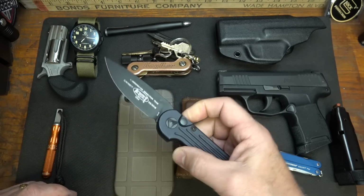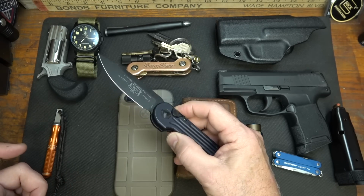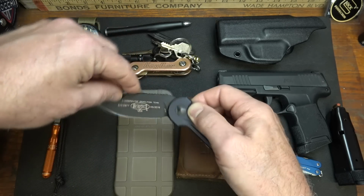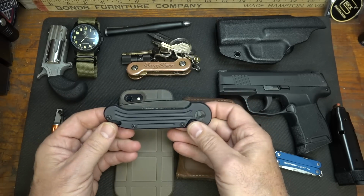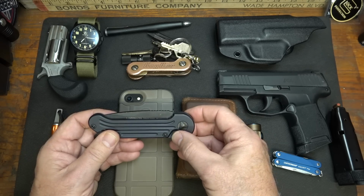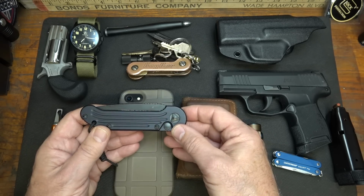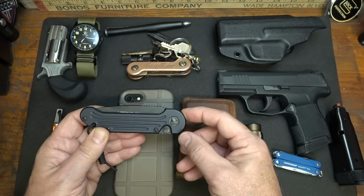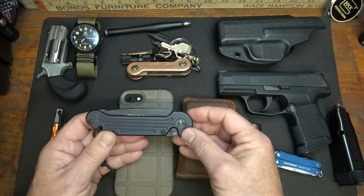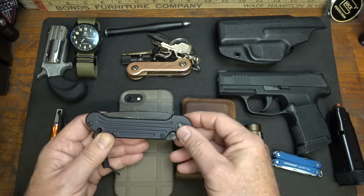And I'll tell you this, I have a good friend of mine who lives up in Brevard, Dave Galloway, and he is in law enforcement. He told me one time when he was a young kid, he got caught. His cousins took him and tied him up to a tree, and they were just playing around. They left him, and he slipped, and it got caught around his neck, and he started to choke. And he said, I had a pocket knife in my pocket. I pulled it out, cut myself free. He goes, from that day on, I've never been without a pocket knife. After hearing his story, I have never been without a pocket knife.